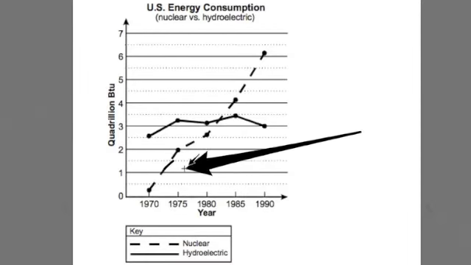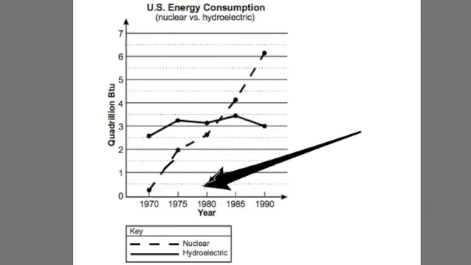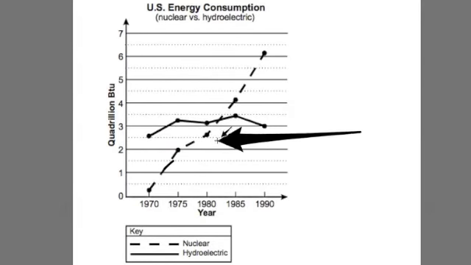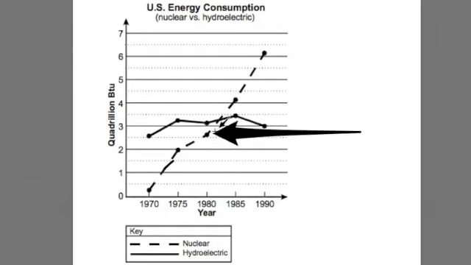I think it's fair to say, looking at this, and you want to get to the point where you look at the graph and within 10, 15, 20 seconds, you're already 100% there, seeing that as time goes on, the consumption of nuclear energy increases. More and more people are getting their energy from nuclear energy, right? That's kind of what's shown here. And also you can make the observation that it looks like hydroelectric energy is pretty steady, right? It's almost flatlined. Some years it's up, some years it's down, but it's relatively steady.